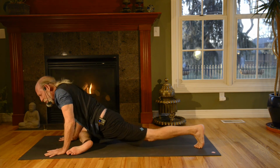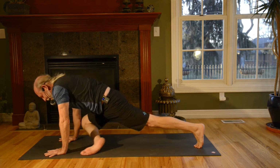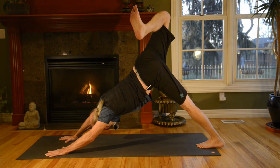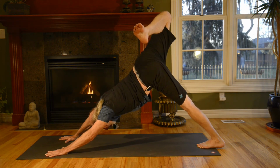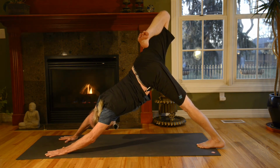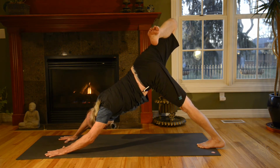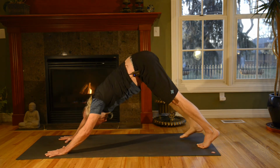Then tuck the toes, bring the right knee off the mat, and then reach that left leg up and overhead as we come into our last three-legged dog. Remember to press the right heel towards the mat if you can. And work on stacking that left hip over the right hip on this side. And release. Back to downward dog.